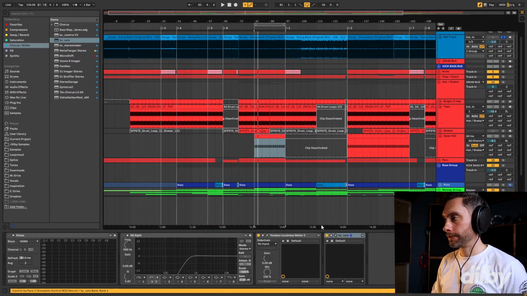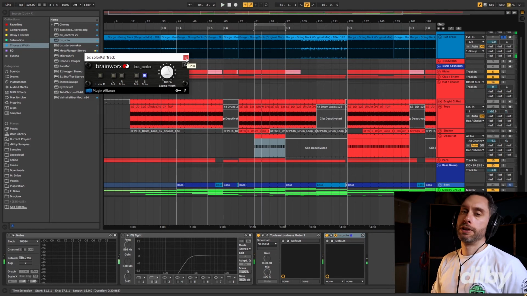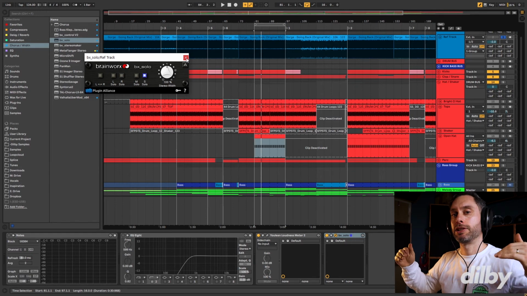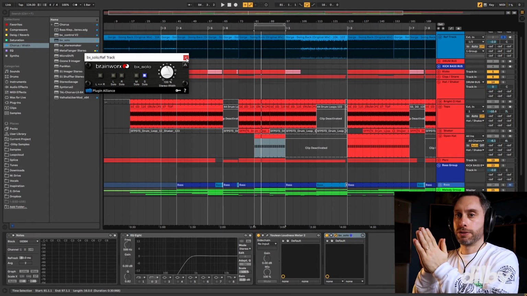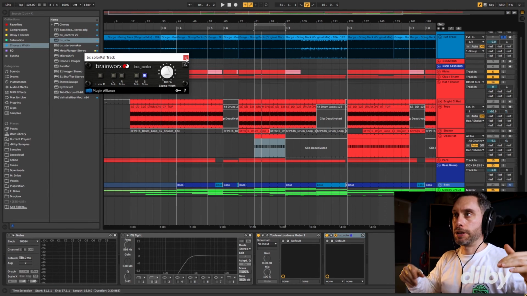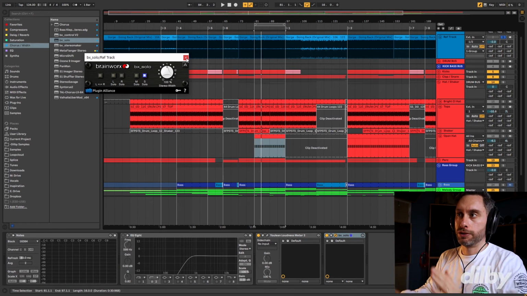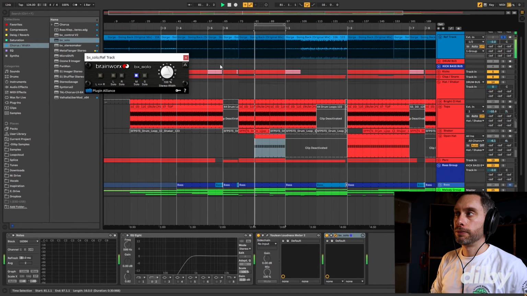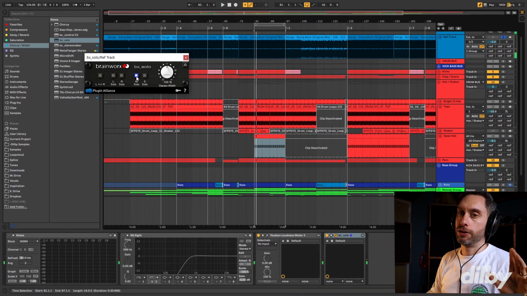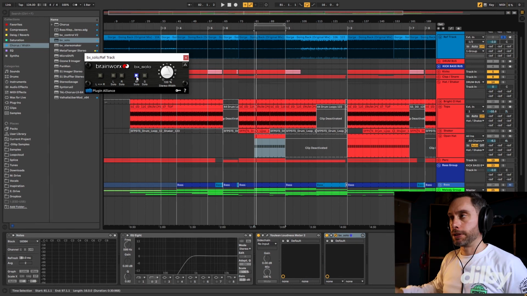Now I go to the reference track, do the same thing. So that way you can get a good understanding of how much energy there is in the sides as opposed to the mids of the track that you're referencing. Sometimes you'll find that a track with a lot of shakers or something has a lot of energy in the sides, but then if you just solo the mids, you might not hear those shakers at all because they're all pushed out to the sides, which gives them more space in those really high frequencies.